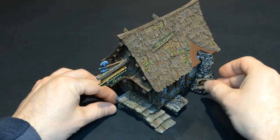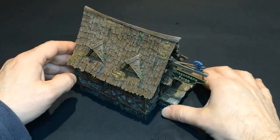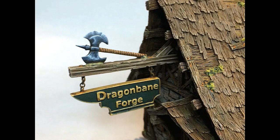Voila, the sign is now attached to the building. Doesn't it give the forge so much character? I'm really happy with how it turned out.